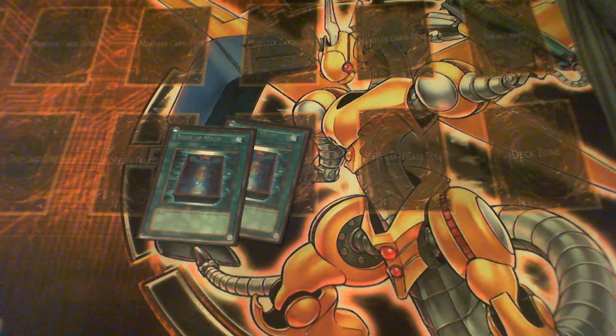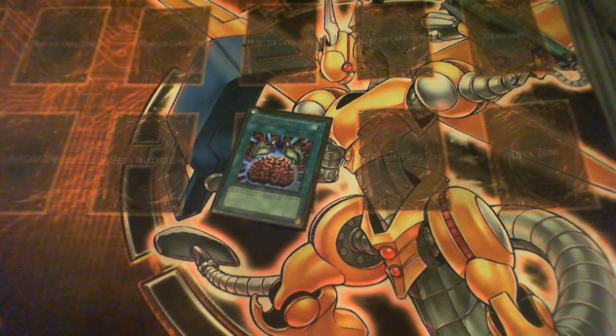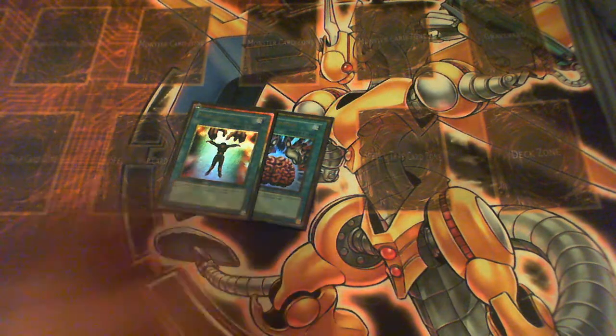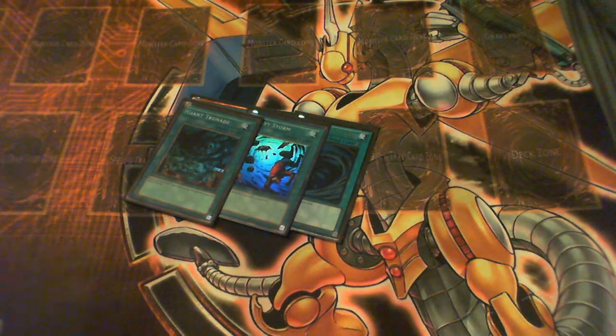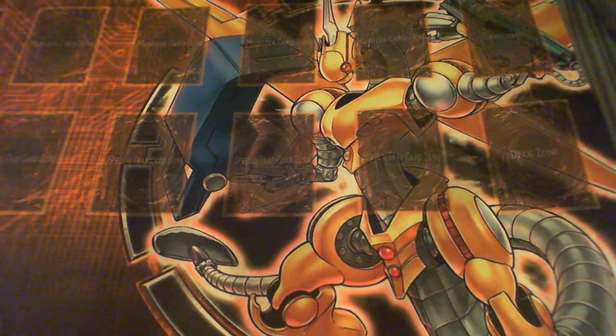Double Book of Moon. Make sure you get this card. This card is a must right now. Everybody's running this in their deck, and if you don't have it, you're gonna miss out on a lot of protection, so definitely get yourself 2 Book of Moon. And then we got some staples. We got Brain, Mind Control. You got a lot of tuners, so definitely MST, Heavy, and Giant Trunade. Of course, these are your staple cards.